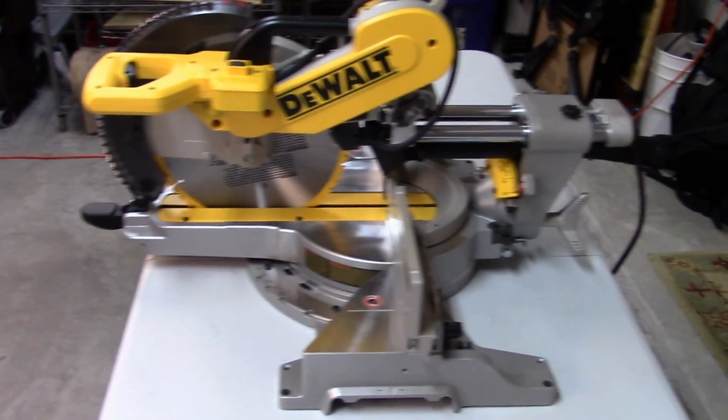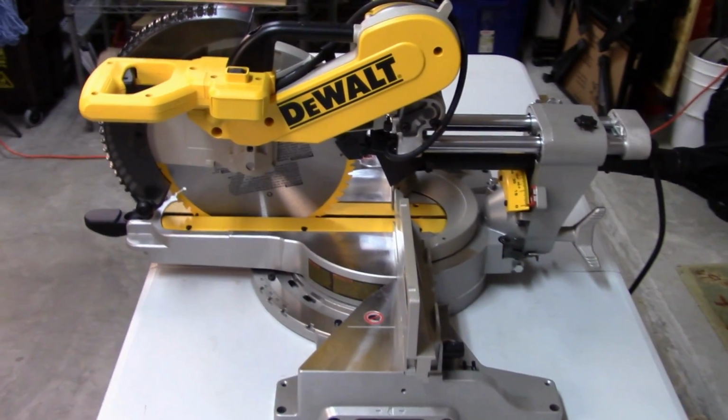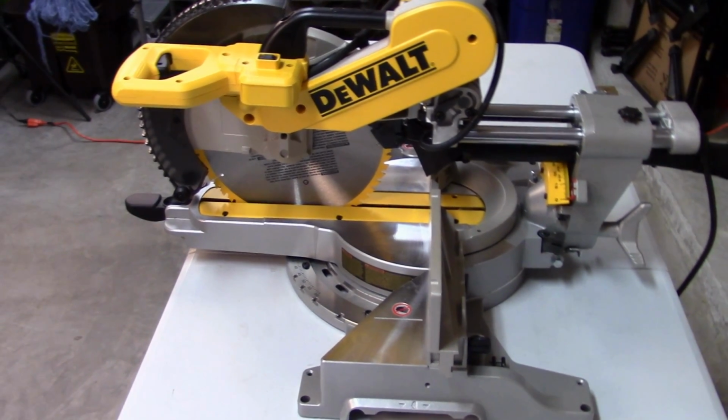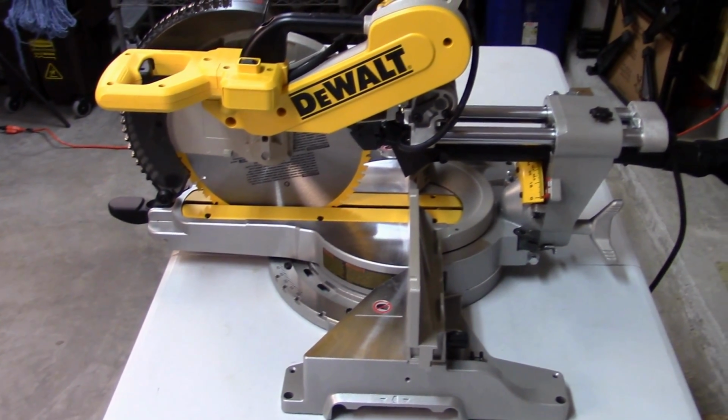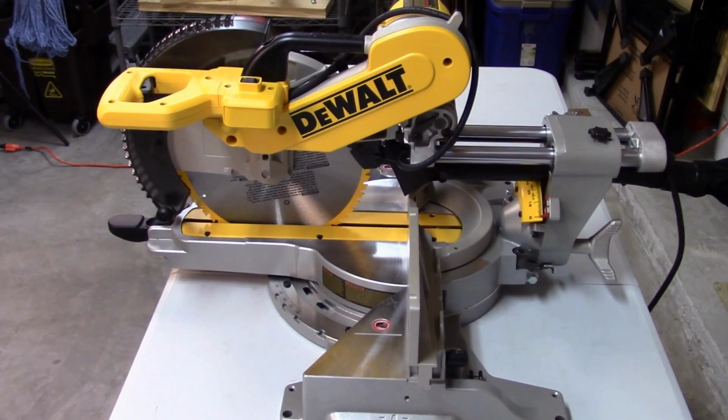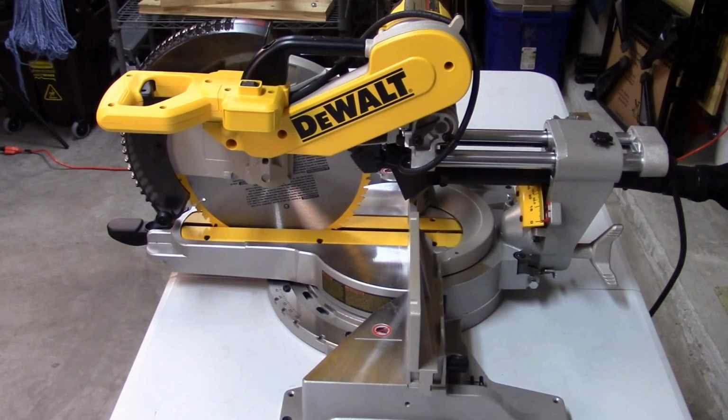It does come with a 90-day money-back guarantee, no questions asked, and a 3-year limited warranty. This was $599 at the time of the video, and there was a stand that you could get for free with certain retailers, so check for that as well.